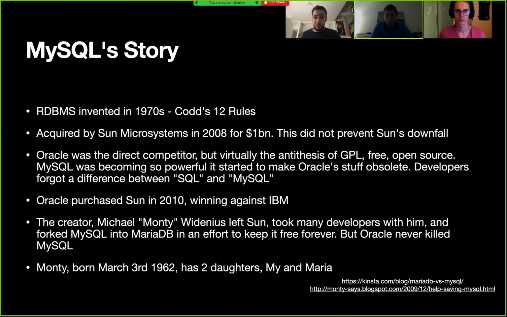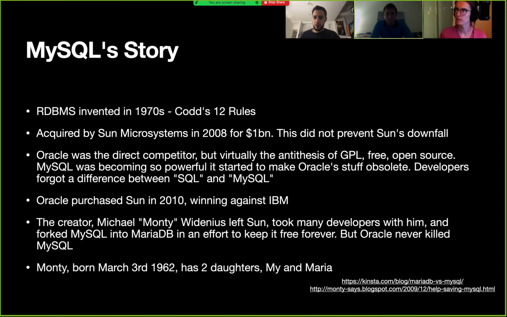MySQL actually dates back pretty far. The relational database management system was kind of incepted before it could have been implemented on computers. It really blew me away when I was learning about this in school, that the logic and the whole idea of the database was conceived of before anybody could build it.